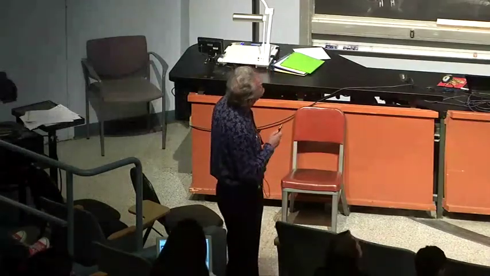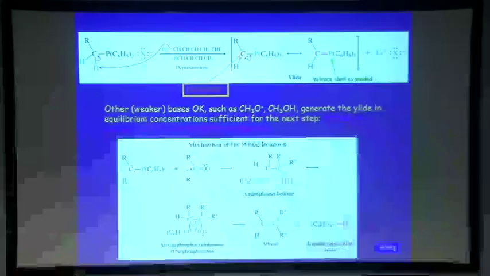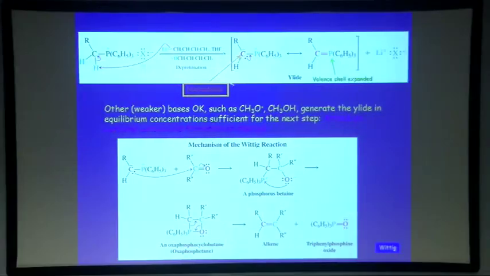And the strong base to use is butyllithium. That's the strongest base that we have at our disposal. Butyllithium pulls off this proton to make the anion. And you can write another resonance form for phosphorus. Third row, you can do valence shell expansion. The octet rule is no longer rigorous. If you don't like that, you can just stick with the octet rule, because that's the octet structure, and it's indeed the dominant contributor. And what you see is that this is now a potentially nucleophilic carbon, because it's anionic after deprotonating here.